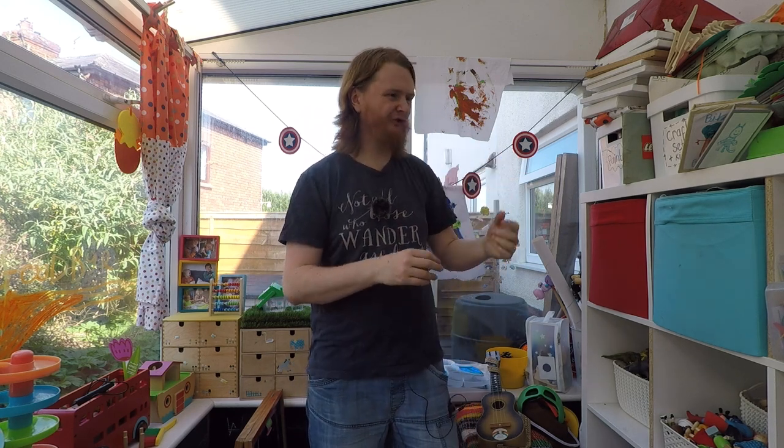I hope you enjoyed those macro photography ideas right here in the Playroom. I think the different colours and the shapes and the textures of the toys and the different things in this room allow you to be creative and it sort of sparks imagination. So I hope it inspires you to give macro photography a go whilst we're in this lockdown situation and afterwards as well.